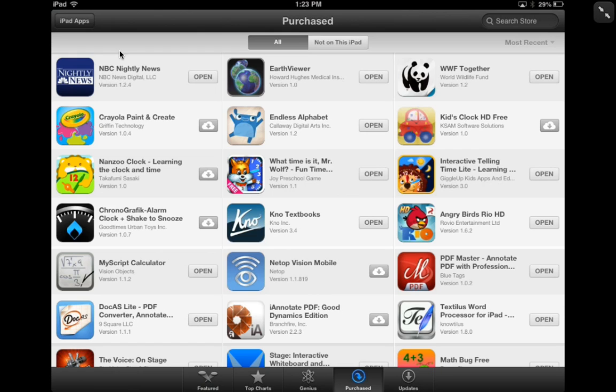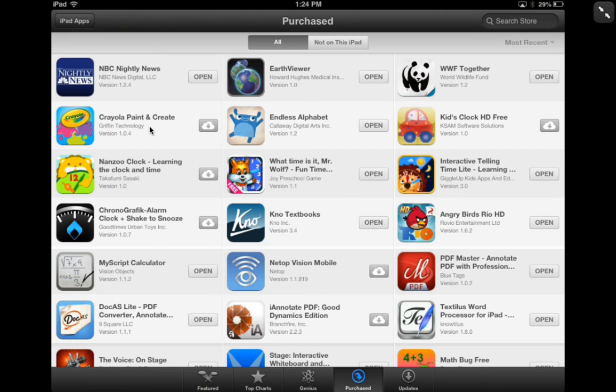I'm just going to look in this first column here, and you can see that I have an app called NBC Nightly News, and notice it says open. When I see the button that says open, that means that the app is actually installed on my iPad, and I can just launch it from here. If you look at the app directly below it, the Crayola Paint and Create, notice that it has a cloud.